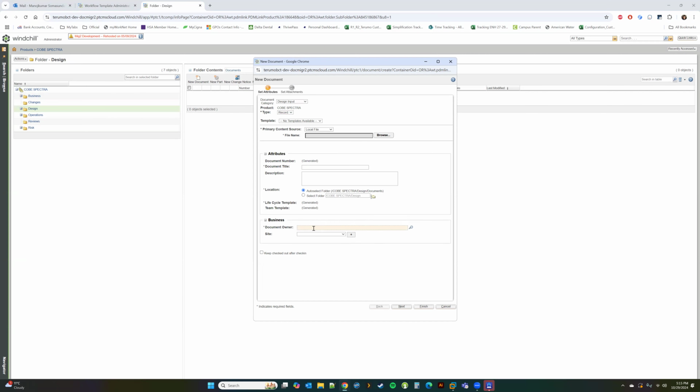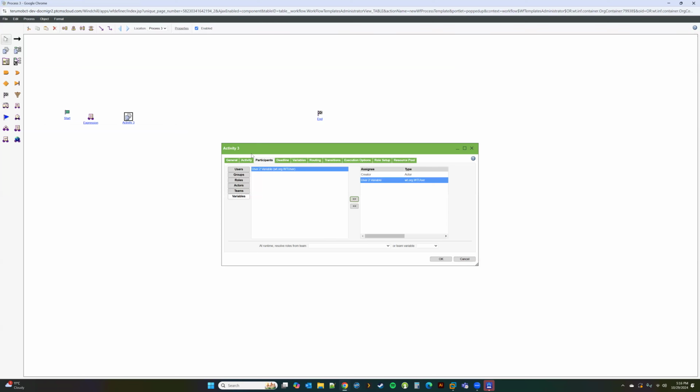See document owner. So I can select a user here, and I want this user to be a participant for this activity. So I cannot configure it because that value comes at runtime. So how do we map that?